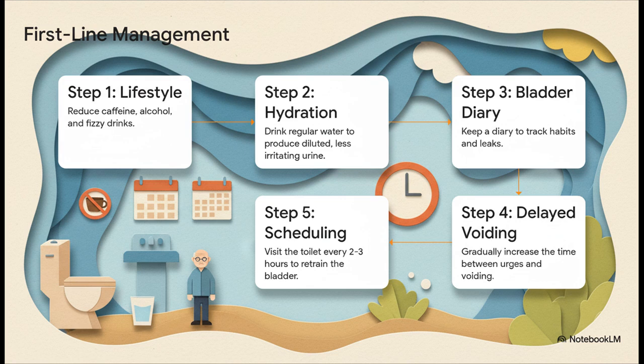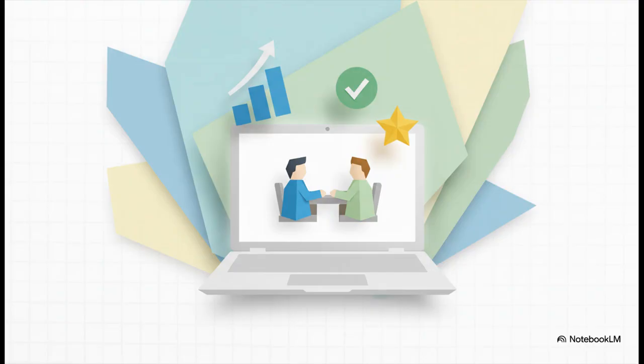Now, the trickiest one to explain is often about maintaining good hydration. So many patients think, well, I'll just drink less. But you have to explain that this actually makes things worse because their urine gets more concentrated and just irritates the bladder even more. You know, getting that explanation just right and doing it confidently is a real skill, and it's something that only comes with practice.